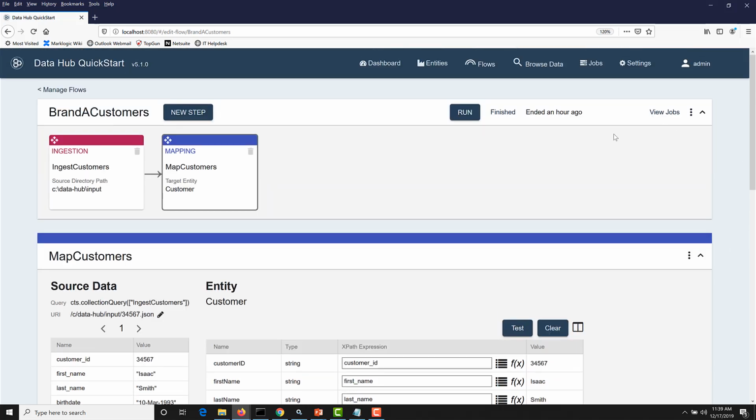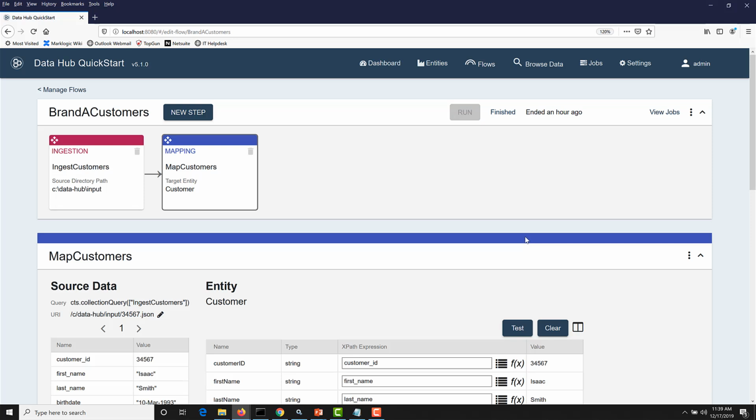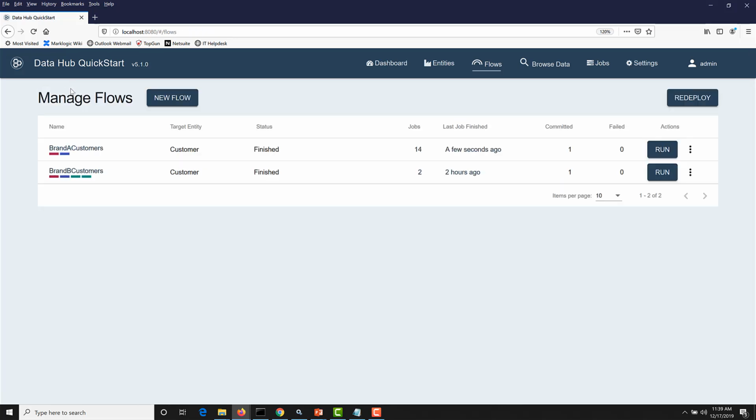Once confident of your mapping, you can run the mapping step to harmonize. Upon completion of this step, the source data from this system will be harmonized to create our customer entities. We can go back at any time to update our entity model and our mappings to incrementally enrich and append data in the Data Hub as we add more data from additional sources in support of our customer 360-degree view.